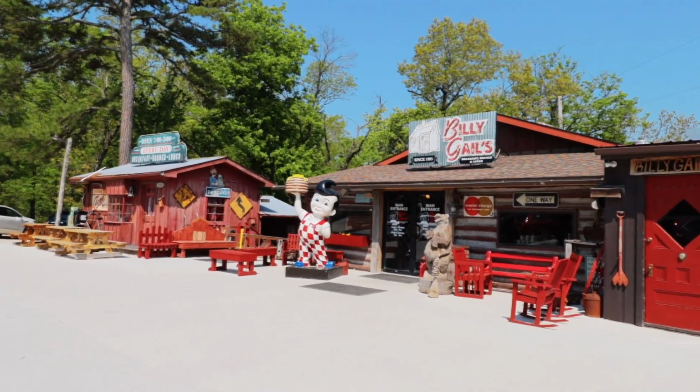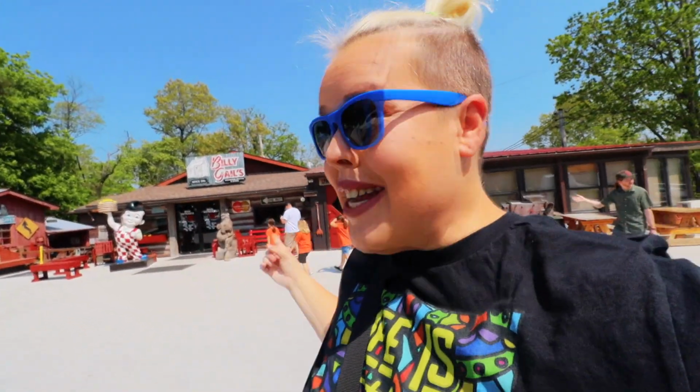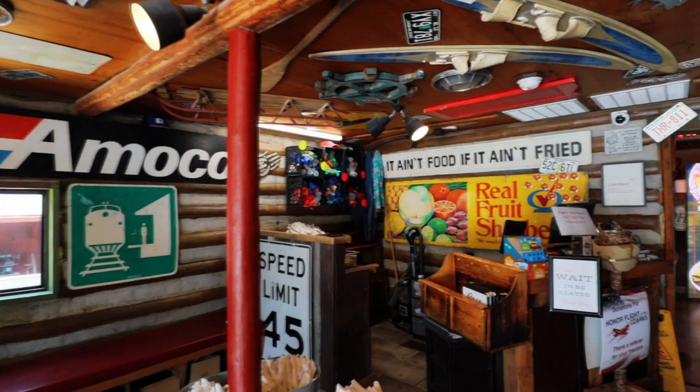We are about to go take on this challenge. Unlike a lot of restaurants where they literally have a challenge menu, this is just their everyday normal pancake, and it's big. It's really big. So as you can see, people are getting here and going inside. We better go in because it's kind of an off hour, but at the same time they stay busy non-stop from open to close.